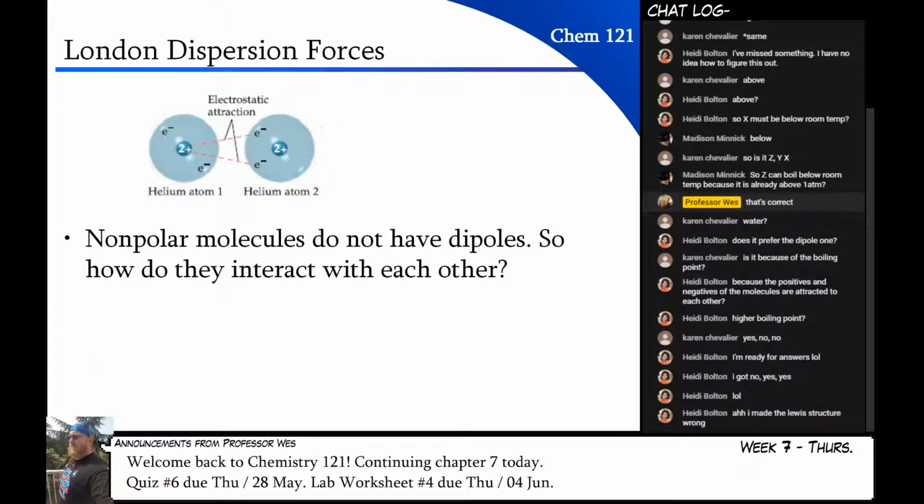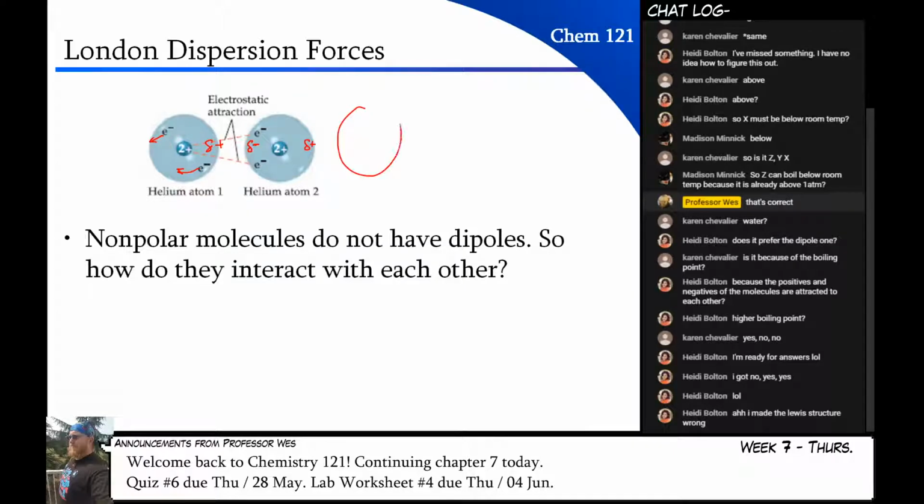Well, anything that has electrons, the electrons will move around randomly. And in this side, my electrons are pretty evenly distributed. But on this side, they're not really distributed. They're just kind of over on the same side by chance. If this is true, then I can say, oh, okay, most of my electrons are on this side. That makes this delta minus. If most of my electrons are on this side, these guys are going to repel away from that and create a delta plus.